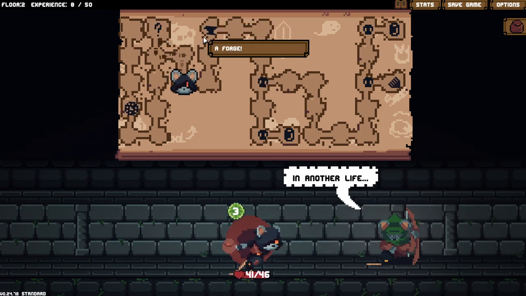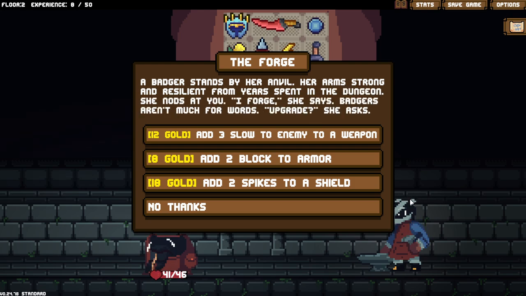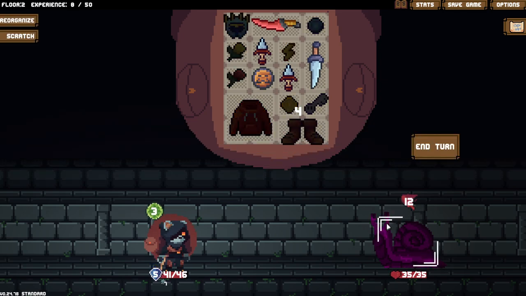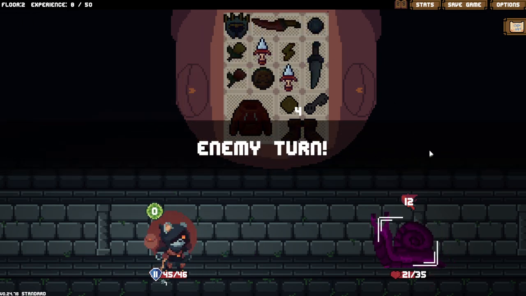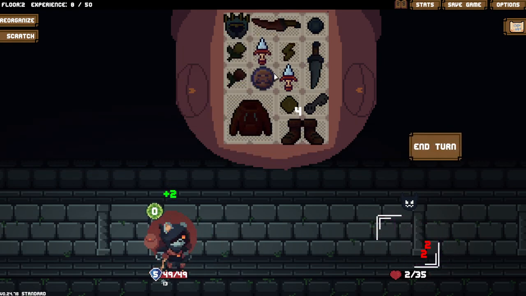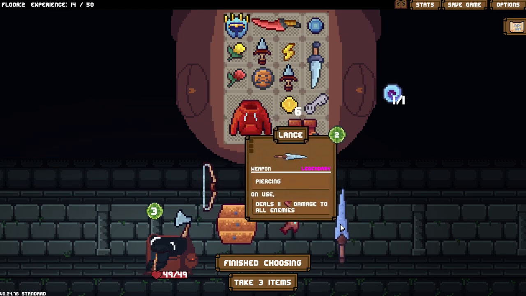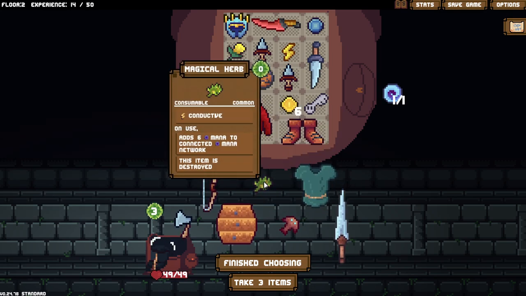I don't want to play archery. We have played archery not long ago. 2 spikes to shield, 2 block to armor. I don't even have the money for any of that anyways. I'd sell some stuff. Perfect. One damage is absolutely exactly what we'd want to see. Get out of here! What is this? Lance. Piercing on use does 11 damage to all enemies. Costs 2 to use. But it is a nice clean AoE. There's temptation there.